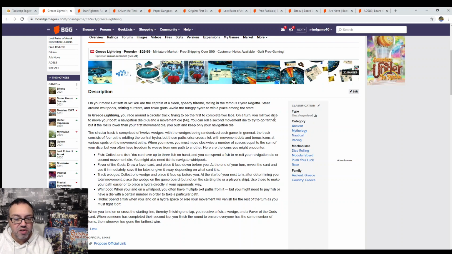You can roll a second movement die to try to go farther, but if the roll is lower than your first movement die, you bust and keep only your navigation die. I like that so much. I think this is almost going to be a keeper because it's a racing game. It's a circular board. It looks really cool. It has that push your luck element.